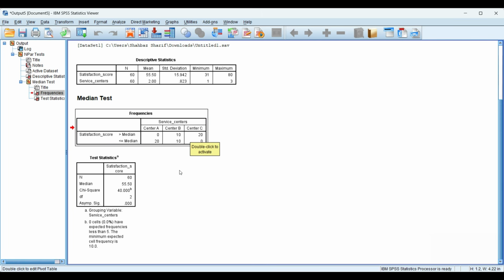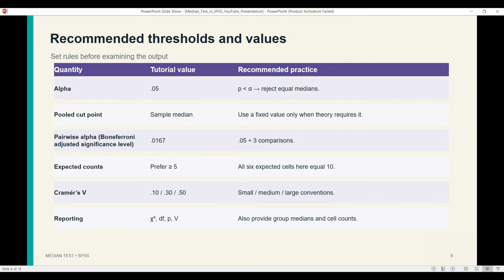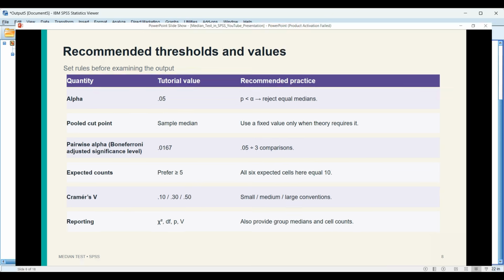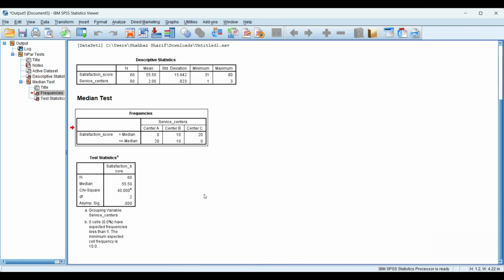The median test also produced a chi-square value of 40 with 2 degrees of freedom, and the p-value is less than 0.05. We compare the p-value with our alpha as well as the Bonferroni adjusted significance level. In both cases the p-value is smaller, so we reject the null hypothesis.